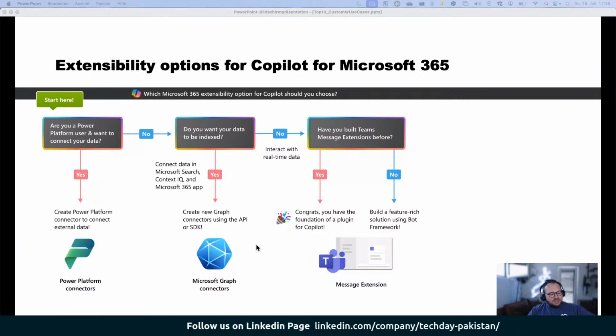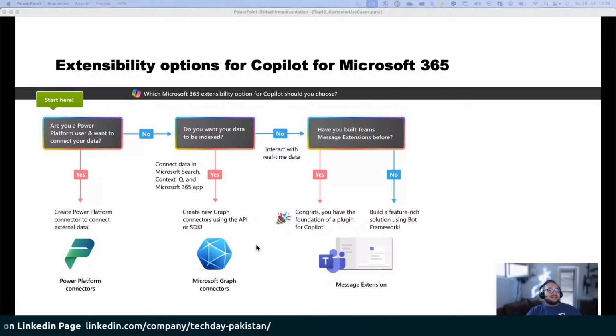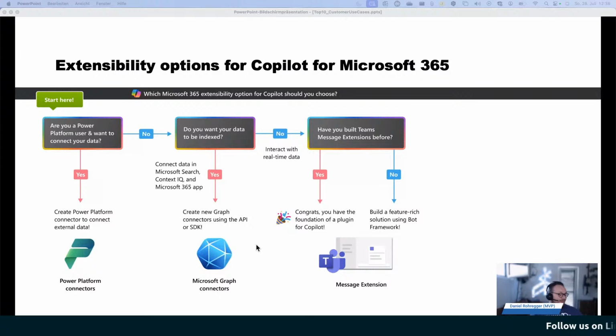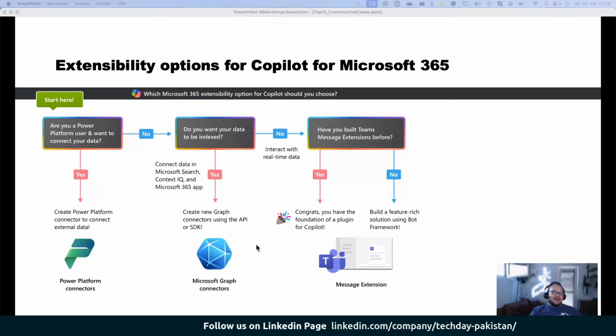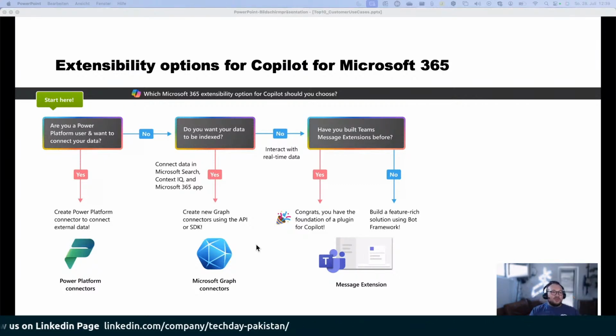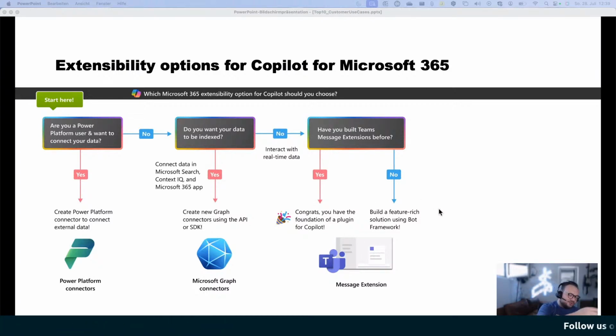And if you have the possibility to create a Teams messaging extension, you can create a Copilot plugin. That means you can call up different Copilots that are specialized or that have connections to other third parties, just right in Teams. So you have different extensibility options for Copilot, and we also say you can make your own Copilot by building a Copilot that has a default connection to different third-party products.